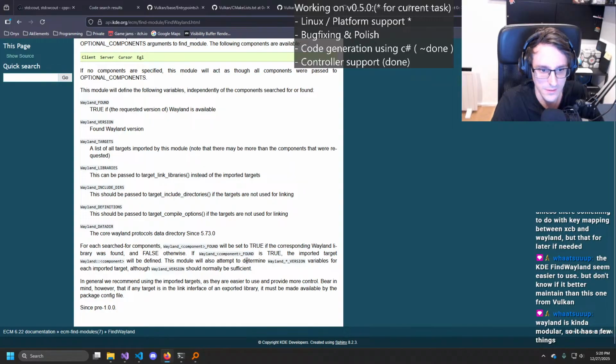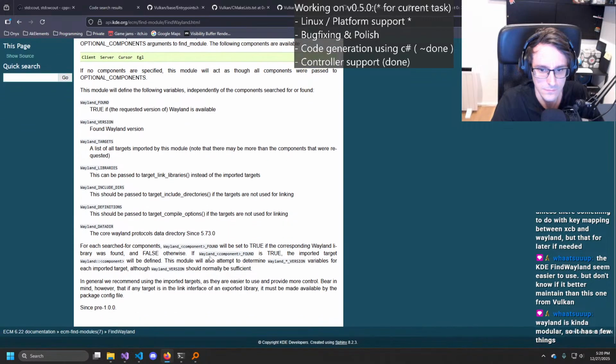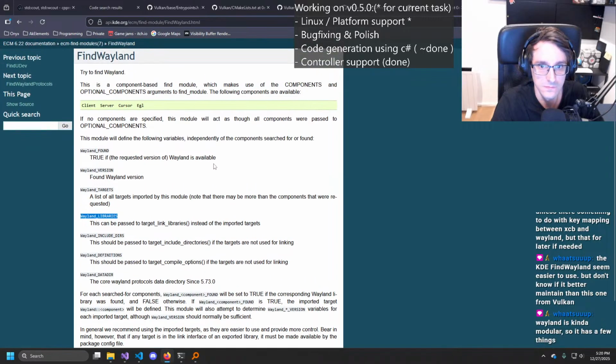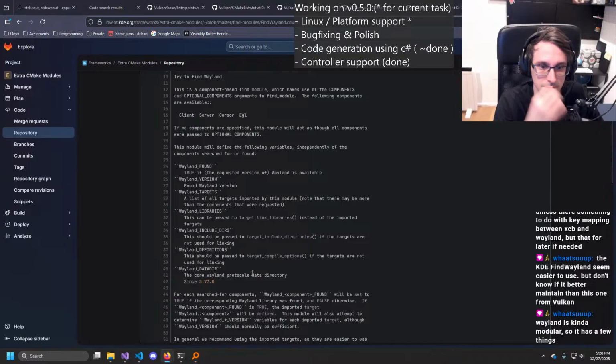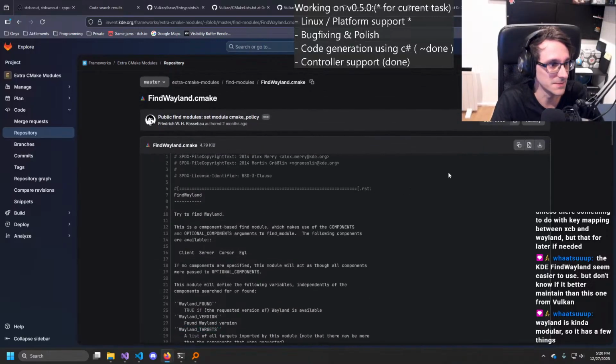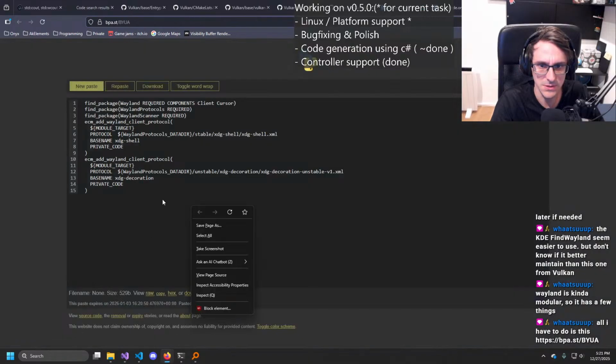So I would link against just against Wayland libraries, I guess? Client, server, cursor, EGL. Okay. But where do I find that now? Oh, here or what? See, that has the better naming. Maybe I take that. Never mind. Open raw. All I have to do is this. Wayland. Okay.